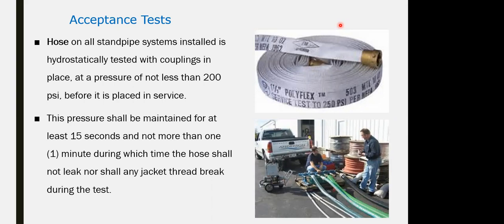The hose on the standpipe can be hydrostatically tested for 2 hours before placing it on the surface for the acceptance test. The pressure should be maintained at least 15 seconds and not more than 1 minute, during which time the hose shall not leak, nor shall there be a jagged or serrated break during the test.